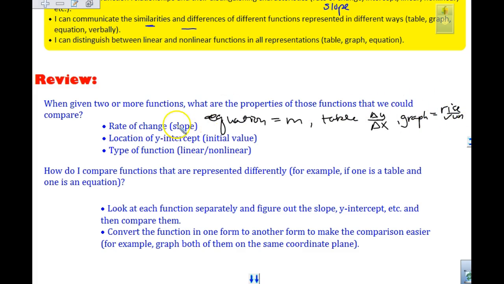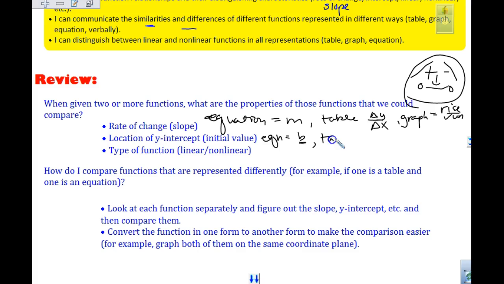When we think about that slope in a graph, that's where we have the positive slope. Remember we had the face, the negative slope. We have a zero slope. And then we have undefined. So if you think about that face, the person's eyebrows will go up and down, positive, negative. Now the location of the y-intercept: in an equation, that's the b value. That's the number by itself.